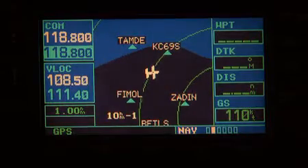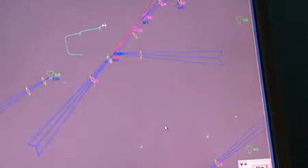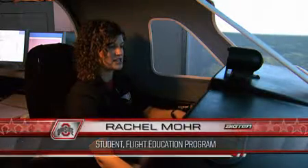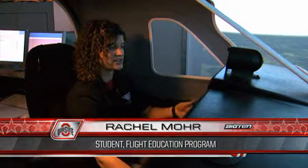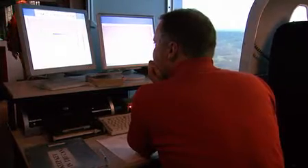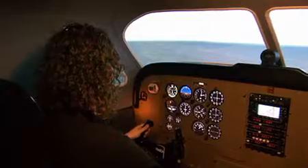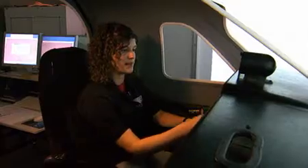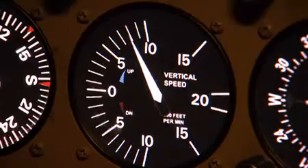This is the Frasca, we call it. It's very detailed. We have a GPS that has waypoints, navigation NDBs and VORs — it will actually show us Ohio State. It's very accurate. In this simulator we can have several different conditions. Right now we have it set so I can actually see outside in good weather, but for instrument purposes we can change it so it looks like we're completely in clouds and I can't see anything. The screen goes completely white, which means I have to navigate completely by looking at the instruments in front of me and not by visual reference to the ground.